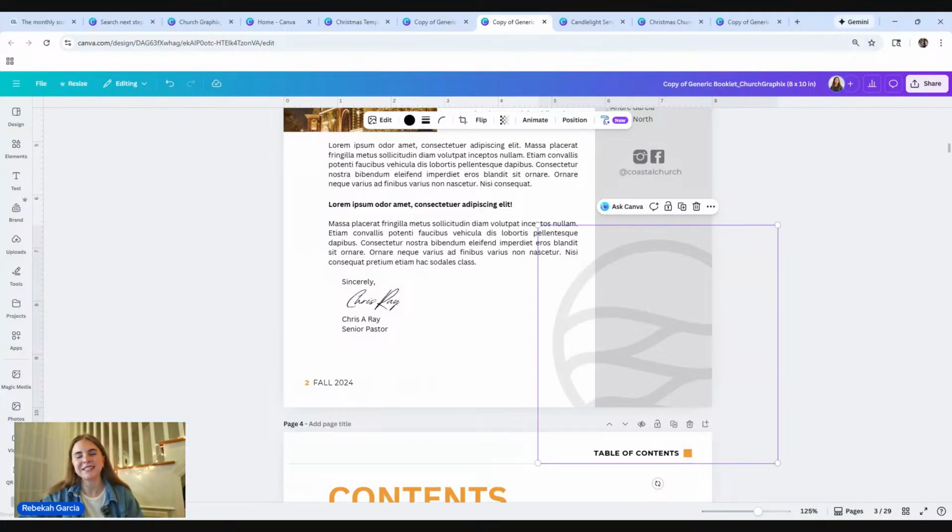So that's something you don't have to worry about. Canva was made by designers for people that are not designers.